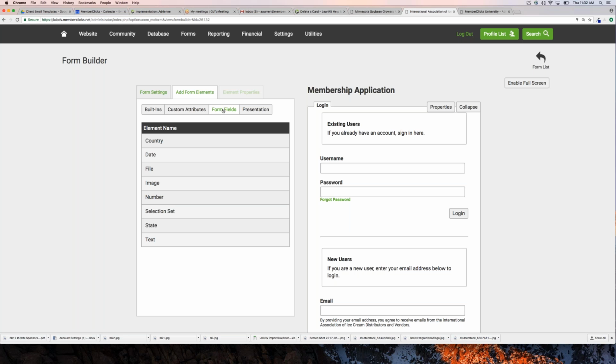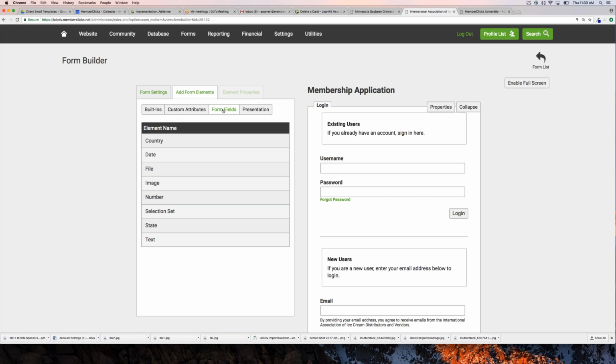Another example that I see most commonly is if you're having a luncheon and you want to know what type of sandwich your member wants at the luncheon, ham, turkey, or veggie. You don't need to know that they wanted a veggie sandwich for the luncheon in May of 2017 for the extent of their membership with you. You just need to know that for that form submission for that particular luncheon. So we would use a form field to ask that question.